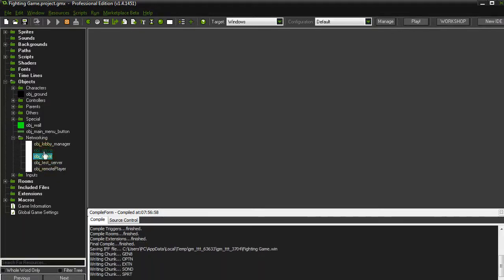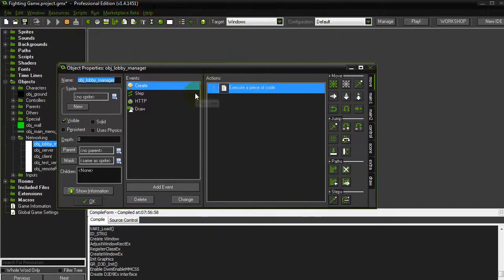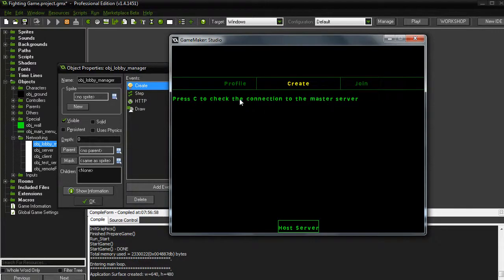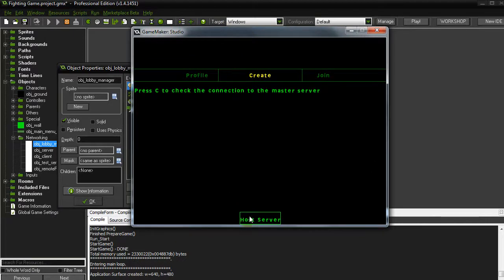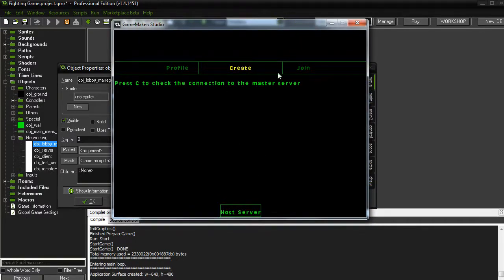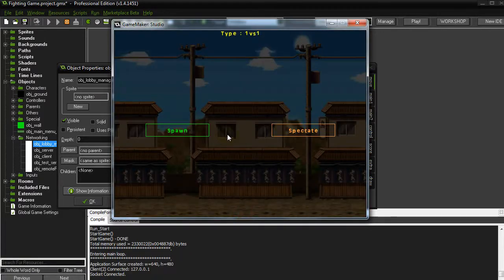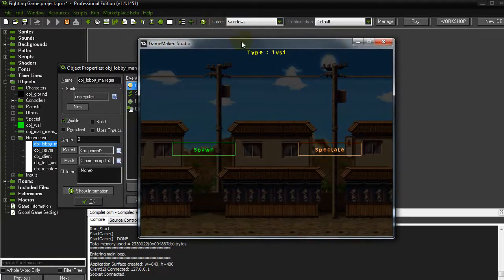So let me just open the lobby manager here. Okay, so for the create menu, I remember that we had some text that appeared and told us to press the H button to host or the G to connect. So I replaced it with this button, so it's going to be easier. And to join a server, you can go to the join menu and then press this connect manually server button. If I press that, then the user can choose whether to spawn his player or to spectate and see the other players play.